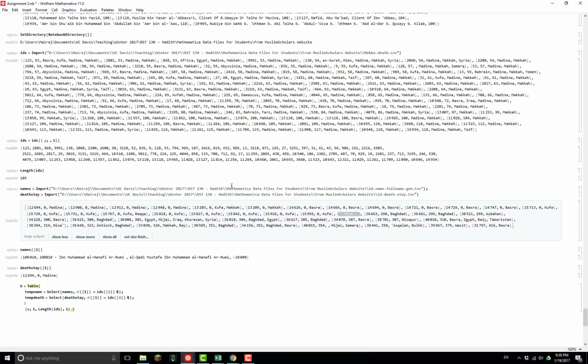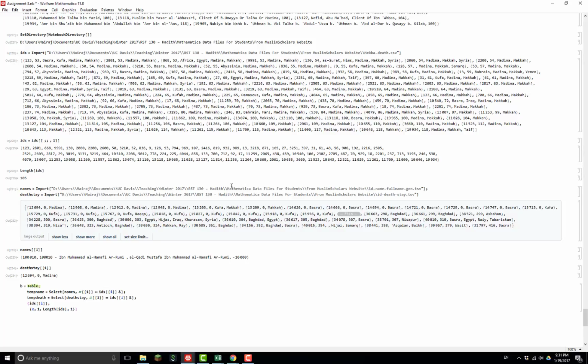Now we are going to populate the table. And what are we going to populate it with? Well, the first thing that we want is the ID, right? So that's going to be the content of the iterated ID.